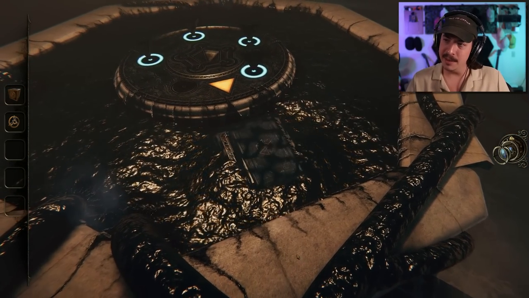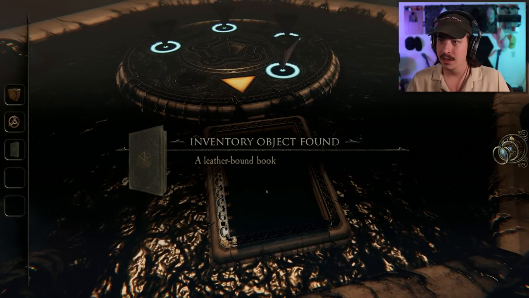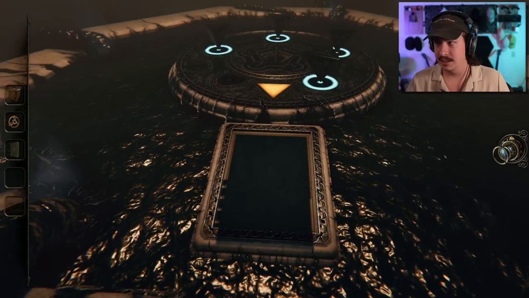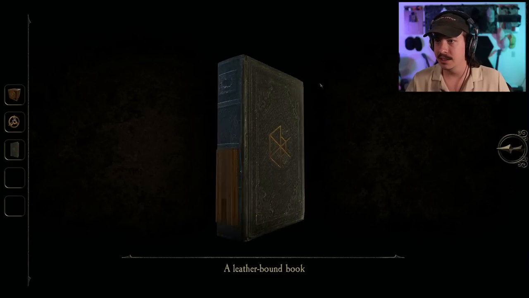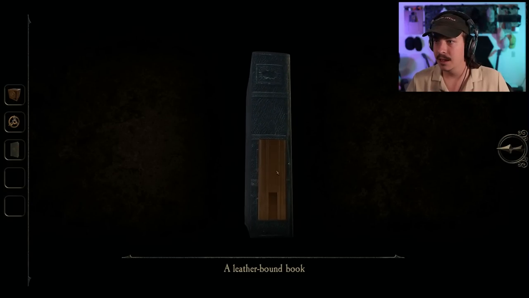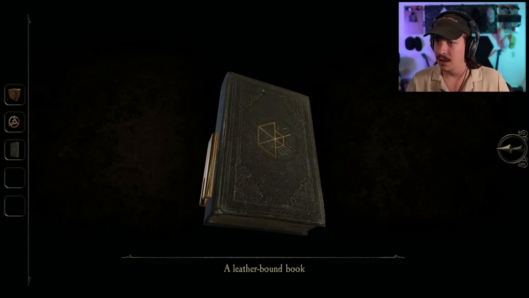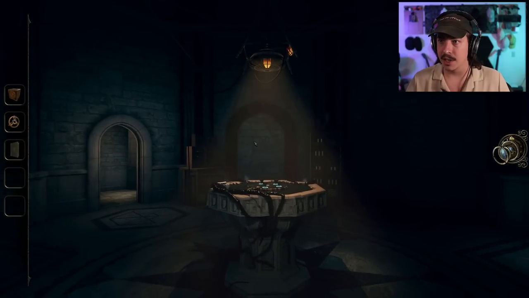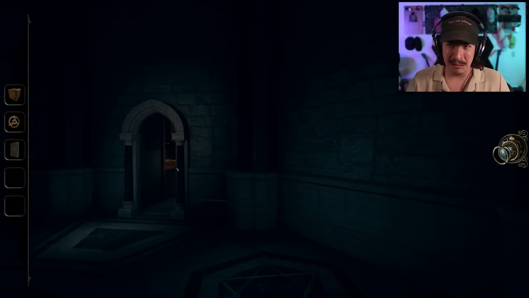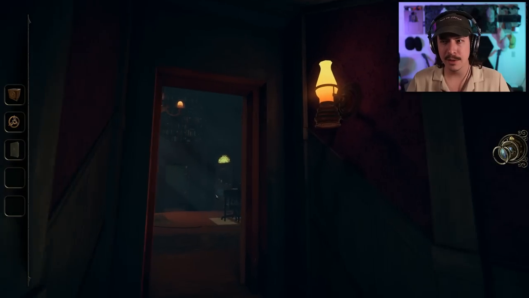Okay, so what is it going to give me now? Strange book. A leather-bound book, in fact. Weird. Let's take a look, see what this is all about. A weird thing on the side of it. Can I open you? Oh no, I know where this goes. Is it this room? Is it this room? It is this room.